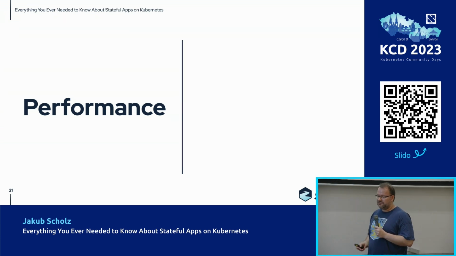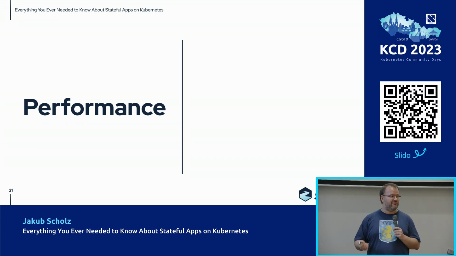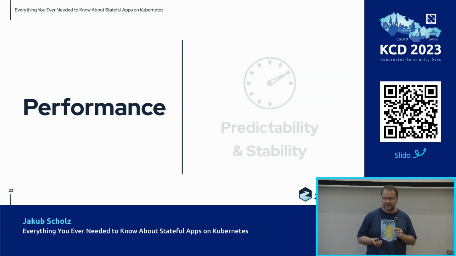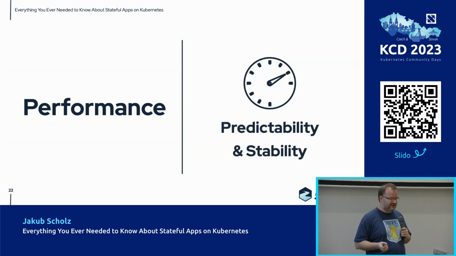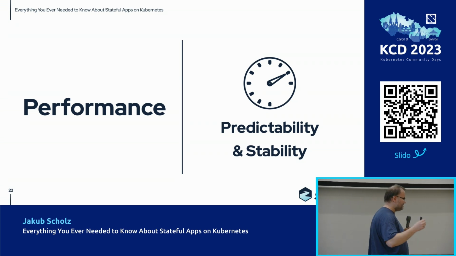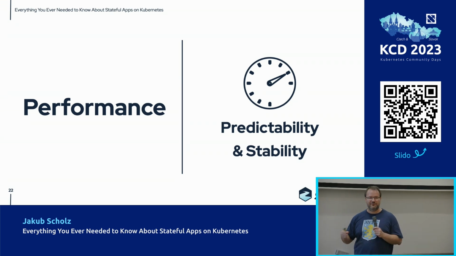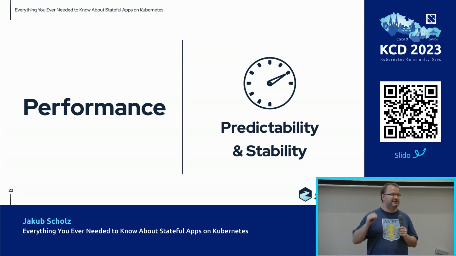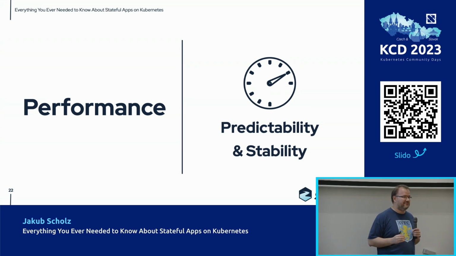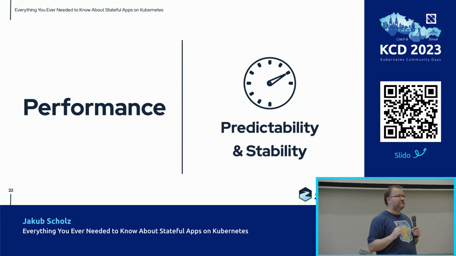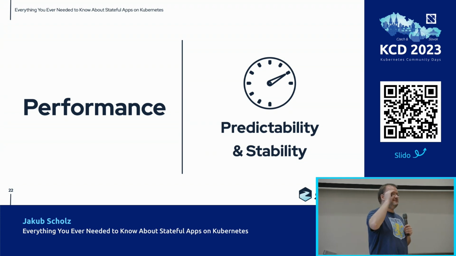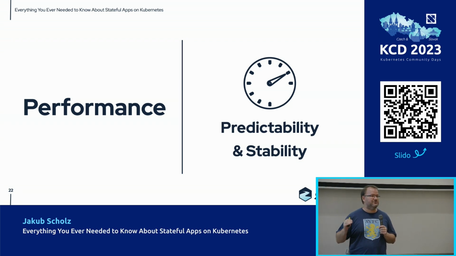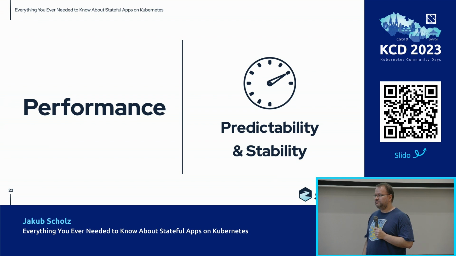One of the things you probably care about with a stateful application is performance. And performance isn't necessarily about getting the highest number once in a blue moon with the wind in your back. It's more about stability and predictability. If your application needs 10,000 transactions per second from its database, then that's what you need and that's what you want to get basically any time. You do not care that sometimes you can get even 11,000 if at other times when you need 10,000, you get only 1,000, right? So predictability and stability are important.